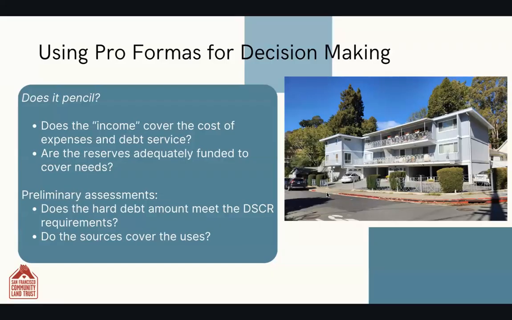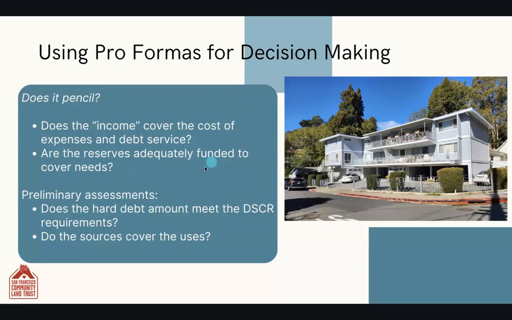So I've identified the two ways to go about assessing this. There's more than two, but these are just the basic yes, no's, right? As we've discussed, does the income of the building cover the cost of the expenses and the debt service, right? And as we said, we want that DSCR. We don't want it to be 1 because that would be a perfect match of NOI to debt service. We want it to be higher than that. So does it cover the cost and does it have a little additional cushion is the question there.